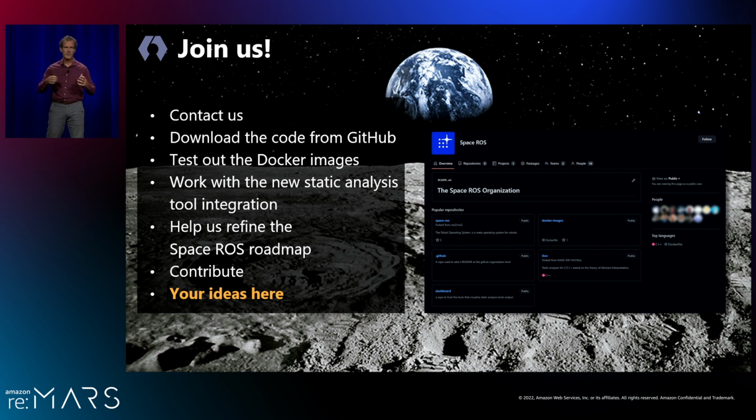So I'm at Open Robotics. If anybody's interested in learning more, feel free to contact me, because I'm in that mode of gathering requirements and talking to companies. And if you're technical and you're curious, you can go out onto the GitHub organization and work with the Docker images. You might be interested in some of the analysis tools that we're developing and working with. I'd like to hear your requirements and get to talking with the community, and hear how people can contribute as well.